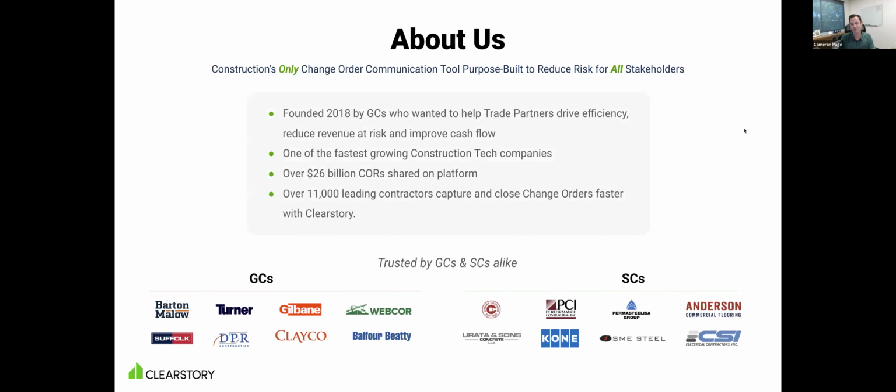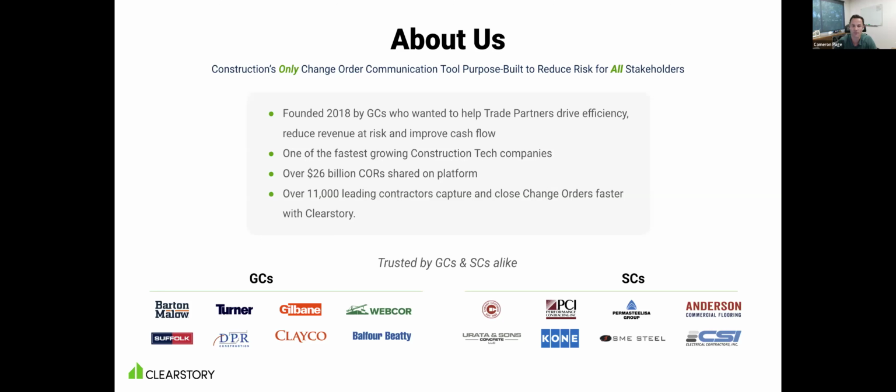So quickly about Clearstory, many of you who joined the webinar are probably existing customers of ours, but if you're not familiar with us, we think of ourselves as a change order communication and workflow platform with the whole goal of increasing transparency between the different stakeholders on construction projects. For specialty contractors, we offer a whole suite of tools to help you create, track, and share T&M tickets, but also estimated and forward price changes with your GC client.